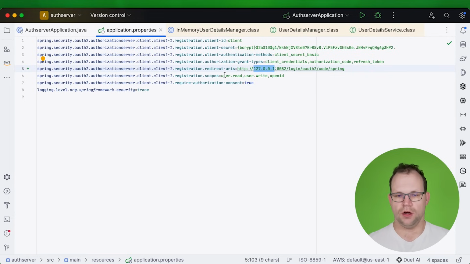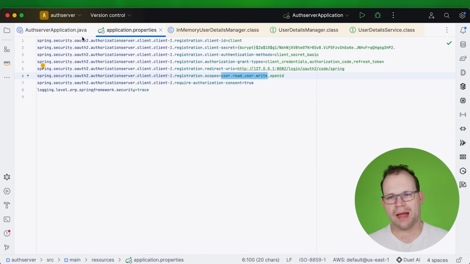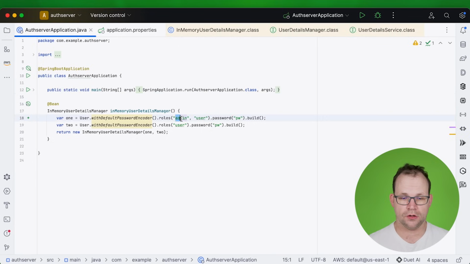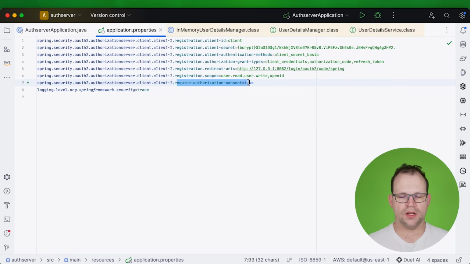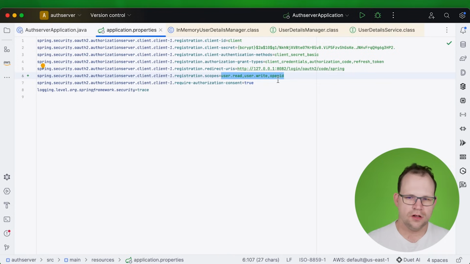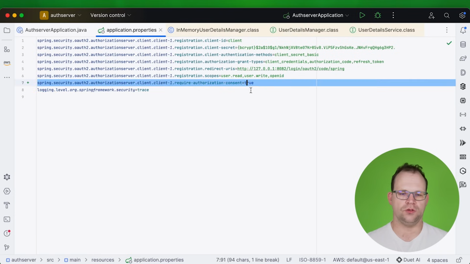Then we have the question of what permissions do we want to grant the authenticated user? What can they do in the system? Well, we have OIDC, and that's the standard there, OpenID. You can also create arbitrary ones, user.read, user.write, and eventually those are mapped to the scopes that we described here. And of course, if we're asking for particular permissions, do we just want it to be carte blanche, here are all the permissions, or do we want to ask them to specifically enumerate and then grant certain permissions? And if so, you specify this, and we want that.